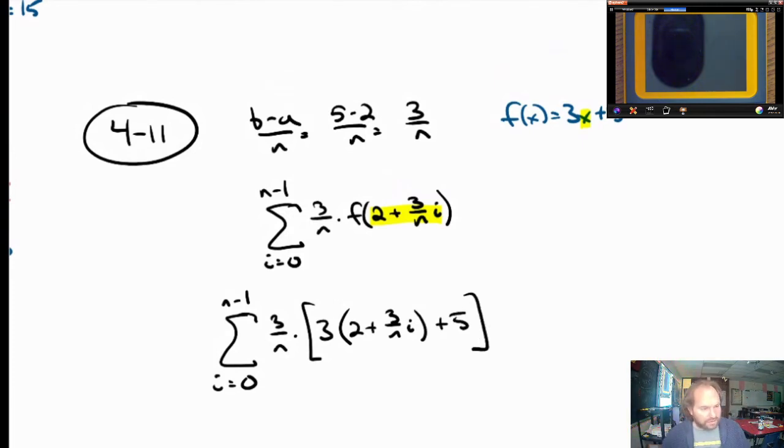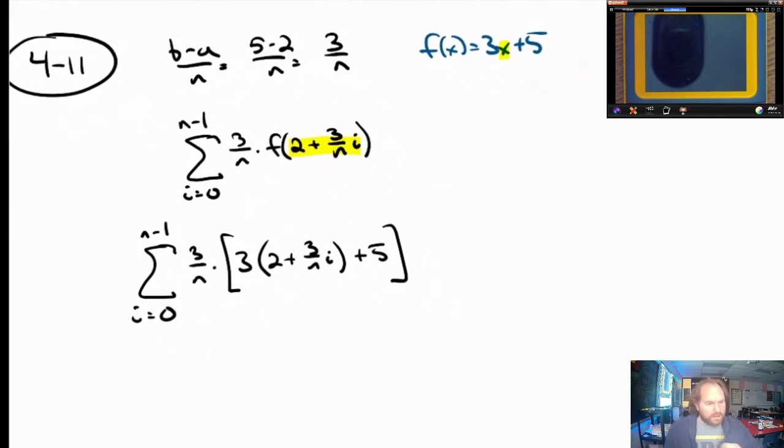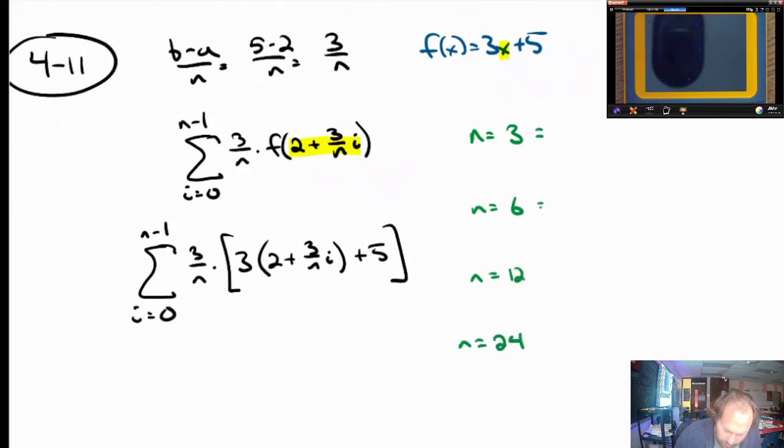Kind of like that. That's a nice general one to do. Now, let me just bust out a few approximations here. Let's pick numbers that'll work nicely. Let's do 3. Let's do 6. Let's do 12. And let's do 24. I'm just picking out multiples of 3, and I want to get big quick.